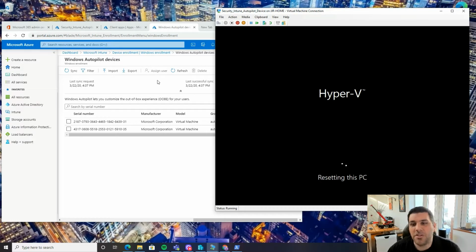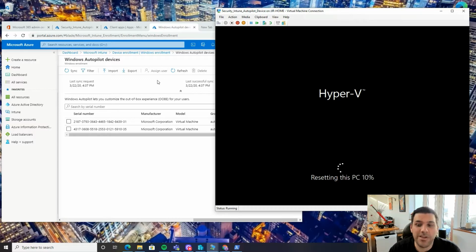So this could be a device that's drop shipped to a user, and they will sign in with my joe.blogs at Cloudable, or Cloudable dev in this case. And the moment they do that, this device is going to set itself up. Any applications we want to install will get installed. Anything else, any policies, device encryption, antivirus, all of that is just going to get configured straight out of the box. We don't need to see the device, we don't need to touch it, we just need to know which user it's going to be assigned to.